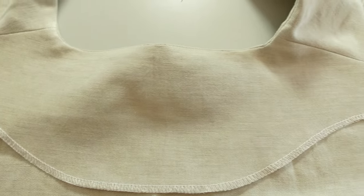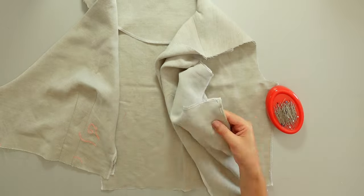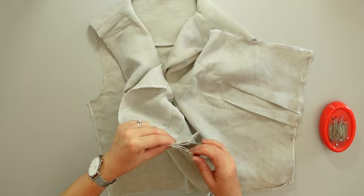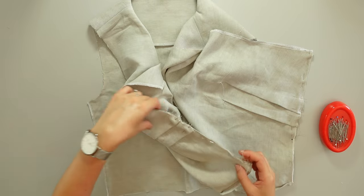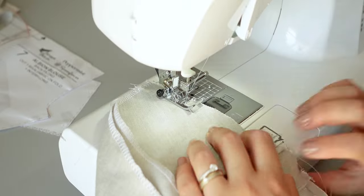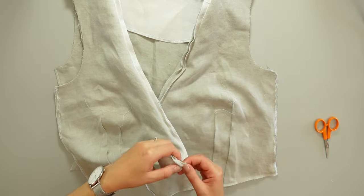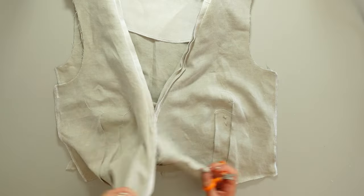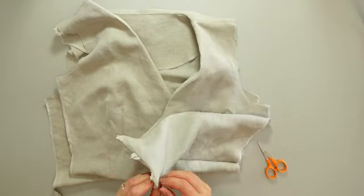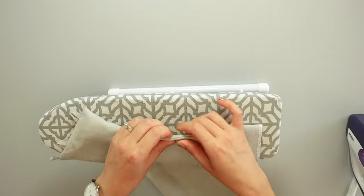This is how it looks like from the inside. Now I turn back the front on the wrong side. I pin the bottom edge and I make sure the dots are aligned. Then I will sew 5mm from the edge. First I cut the corners here, and then I turn the front the right way around. I push the corners gently. Now I will press the bottom edge.